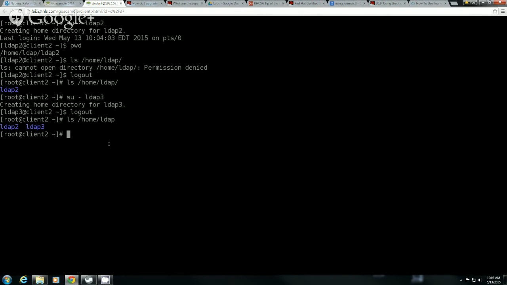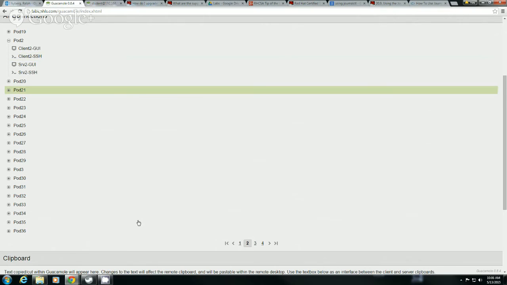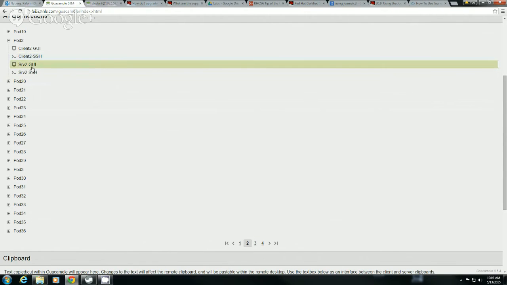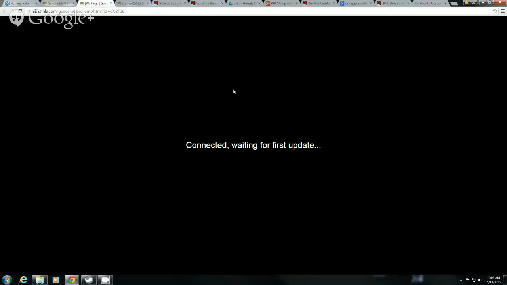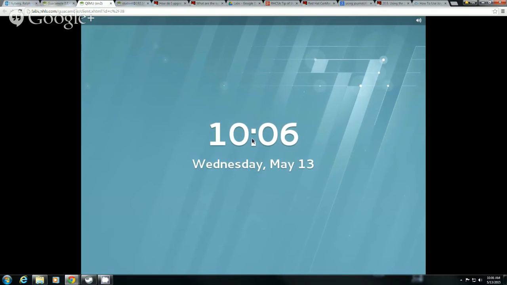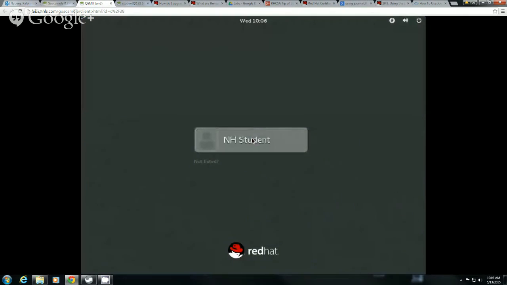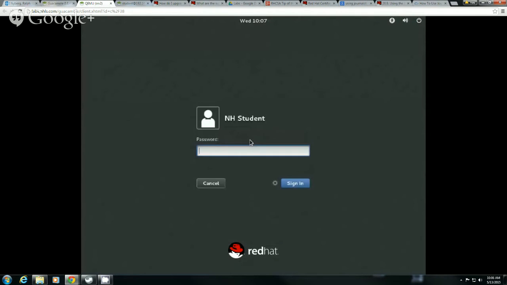Now, if you want to do this graphically, which would be another option, let me go out to a graphical connection. So let's go out to the server2 GUI here. All right, now get myself logged in here.